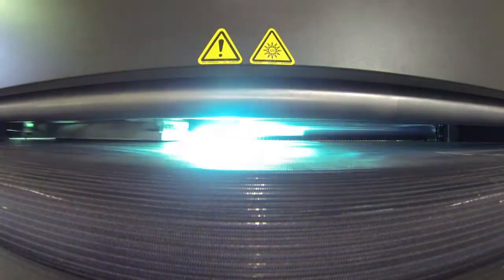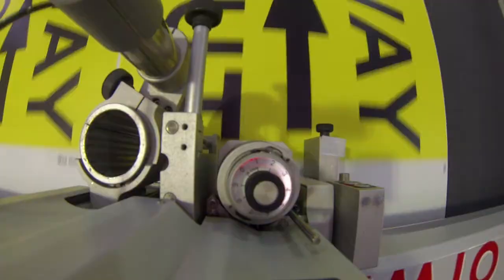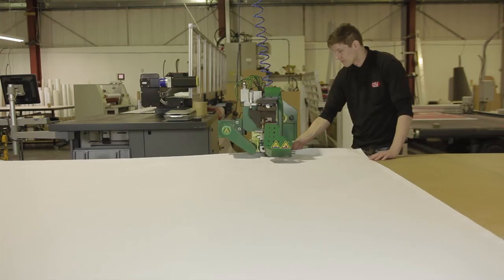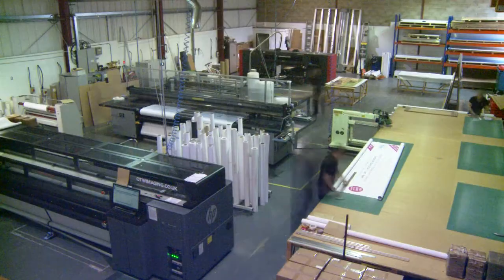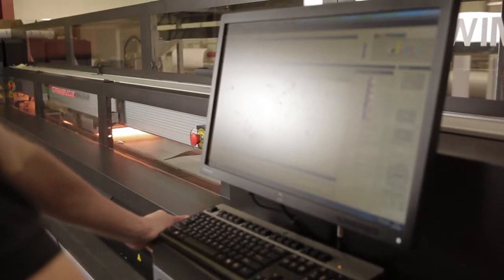Our position in today's digital environment has been achieved through a planned, steady expansion. Last year was another record year for us, and we have a clear strategy in place to continue to grow the business, in line with our simple philosophy of producing top quality work at competitive prices whilst maintaining unrivaled levels of service.